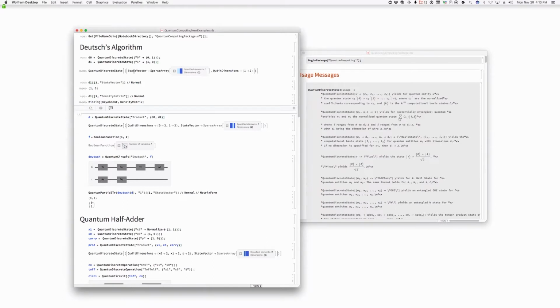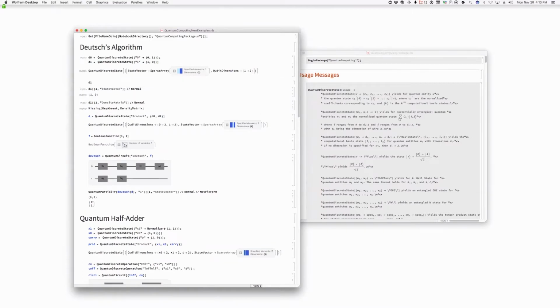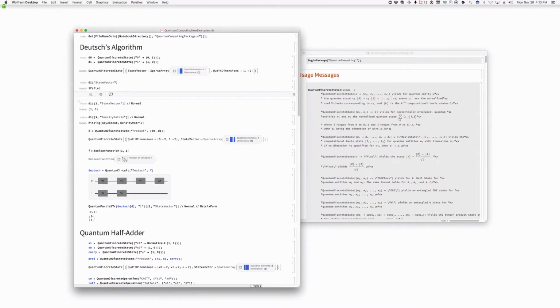So this is a pure state. So really all the information you need to describe it is the state vector. No, I understand that, but what I'm suggesting is, if I take D1 and I query it for its state vector, why isn't that just working? Why wouldn't that be a reasonable thing to do? That should be a reasonable thing, and I can add that. Fine. All right. Okay. So let's do that.